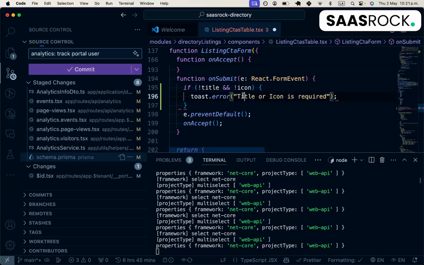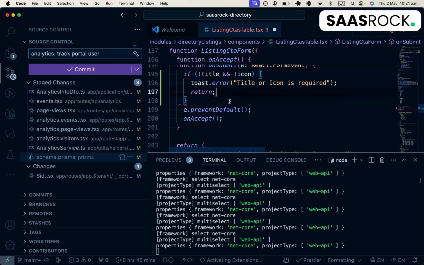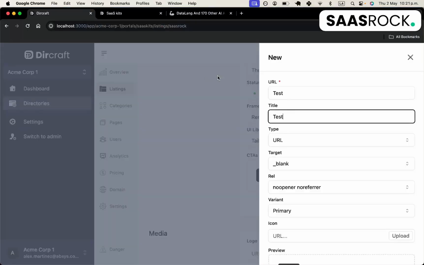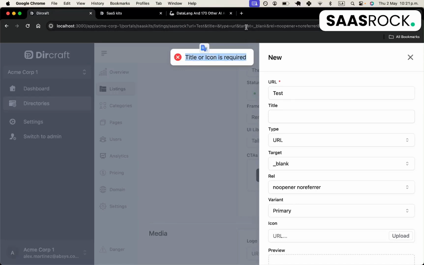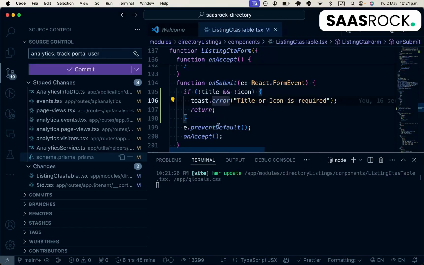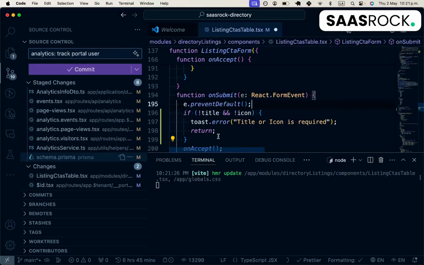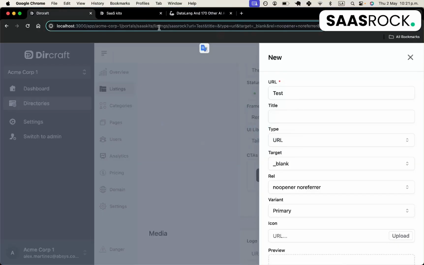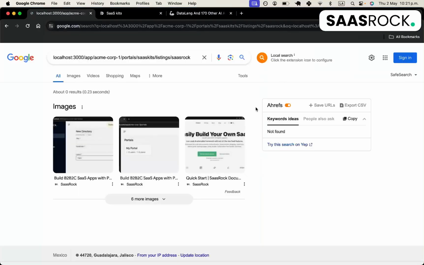I'm not sure what's the best line for this, and return. Okay, so let's try if this works. It's still compiling, yeah. So I'm gonna hit enter with no title, and I get the error that title or icon is required, but I also get this weird URL parameters. So I'm gonna prevent default here and try again. Whoops.